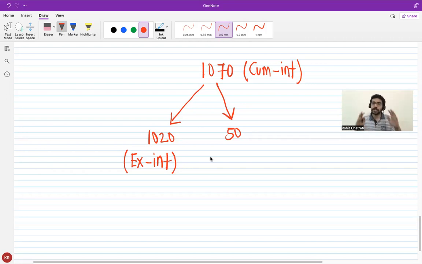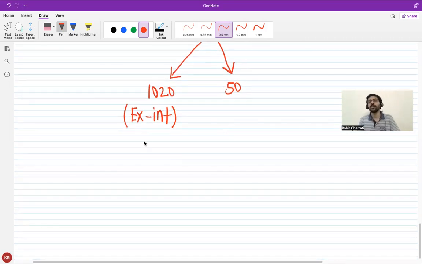Now, if you think of the journal entry, option number B in the last class, investment debit 1020, because you've purchased the investment. Remember, you're debiting it by 1020. Then you debit interest income by 50 rupees. You debit not accrued interest, you debit interest income by 50 rupees. There is a final cash outflow of 1070, therefore you're crediting bank by 1070. You debit investment by 1020 and you debit interest income by 50 rupees. So that is going to be the journal entry.